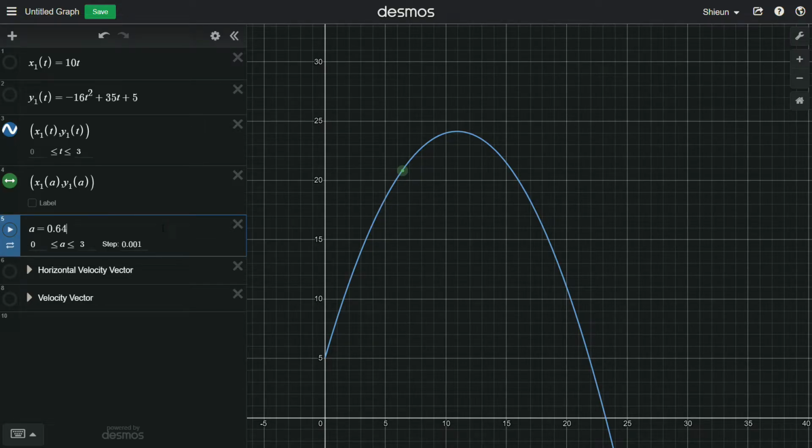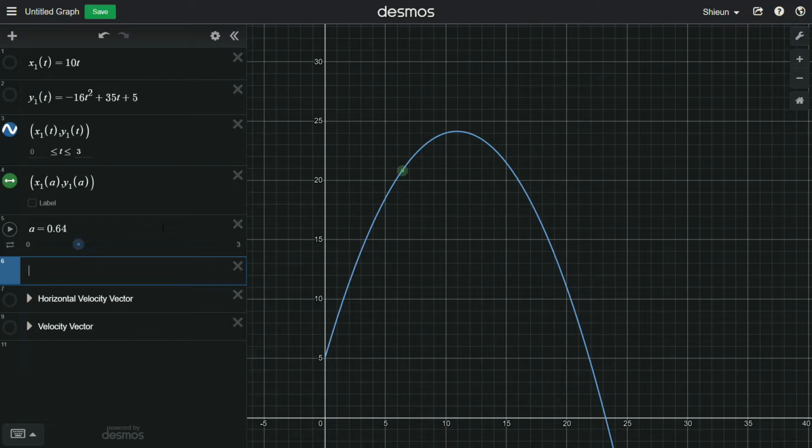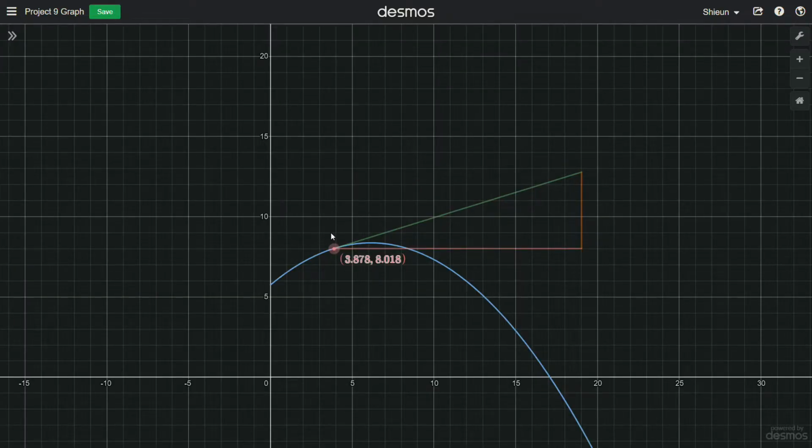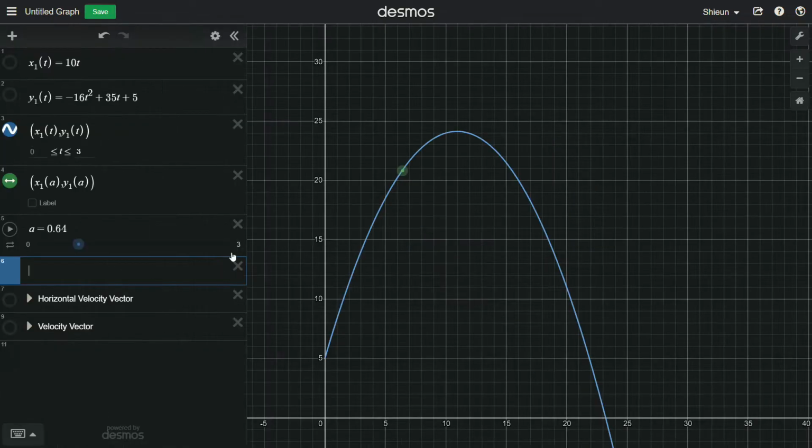Well, the way we're going about this is we're going to cheat a little bit, and we're going to use a calculus concept called the derivative. All you need to know for right now is that the derivative represents the slope of the tangent line. So if I go back to the example that I showed you guys at the beginning, the full-fledged one, you see that this green line here is tangent to this point right there. And so the derivative allows us to find the slope of this specific tangent line. Unfortunately, that's not the entire story because the slope is great and all, but it doesn't tell us exactly where we need to put this line. So I'll show you guys in a second what that means.